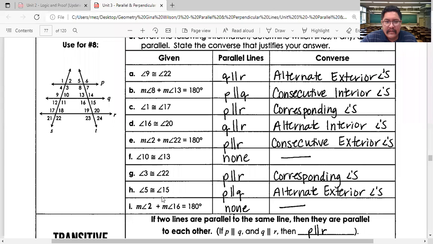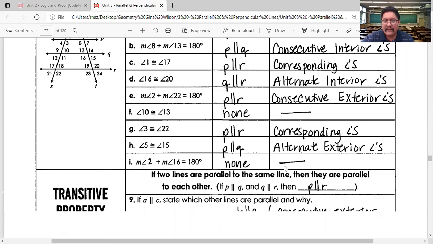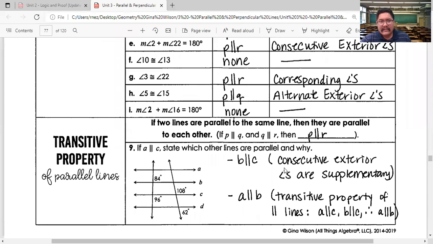So that's that one. And then last one here, 2 and 16. So angle 2 up here and 16 over here. Well, again, they don't share any of the same lines at all. And that's one of the things that they have to do. They have to share at least one line. The line that they share would be the transversal, and the ones they have unique to them would be the lines you're proving parallel. In this case here, that's going to be none of them. They don't have anything in common at all. So we can't really prove any relation with anything here.